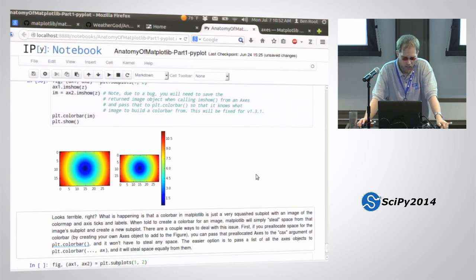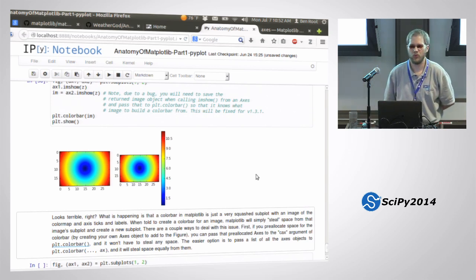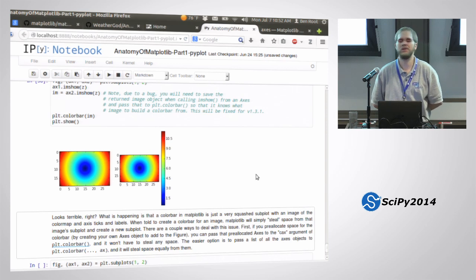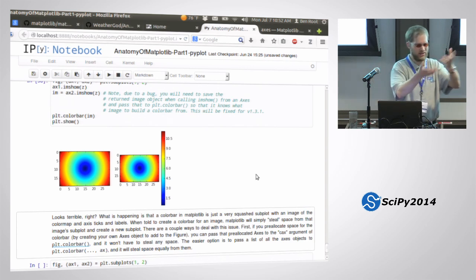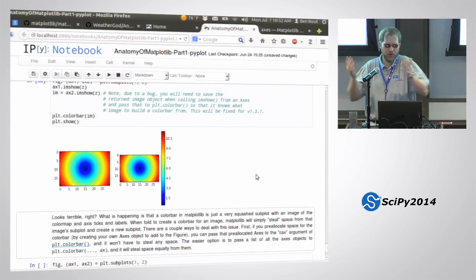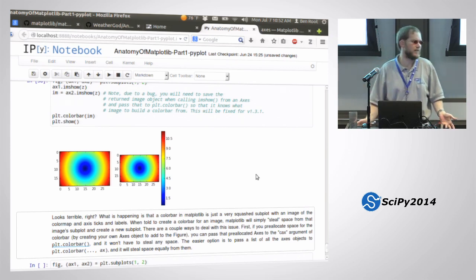And there's a reason. As part of Matplotlib being helpful, when you call color bar, you didn't tell it where you want the color bar. You didn't tell it what size it is and things like that. And Matplotlib's various subplots are already taking up the full figure. There's no extra space left.